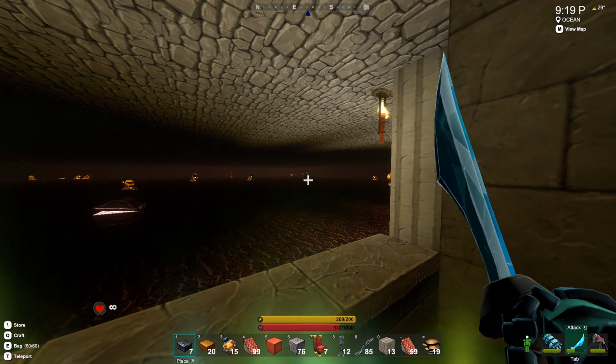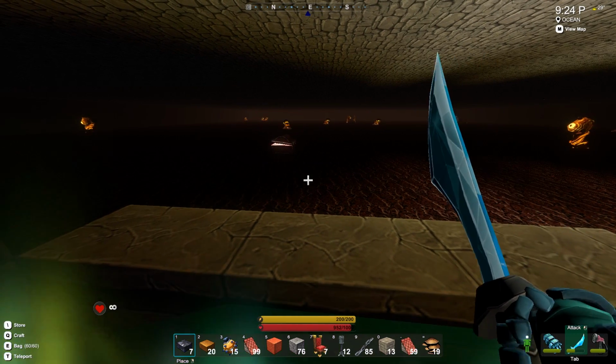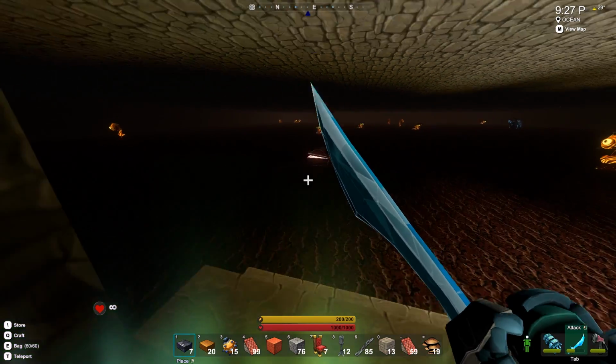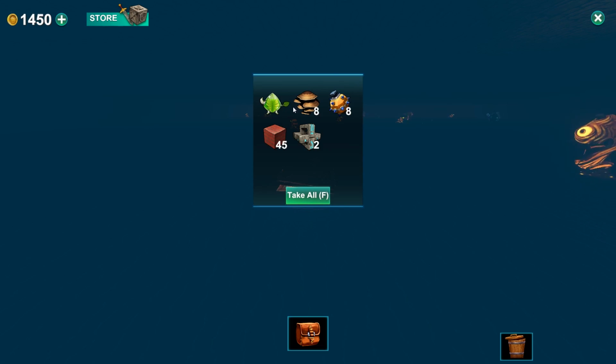We've got a keeper over here as well. We get some decent keepers too. You get like silver, and occasionally I think we've had one gold keeper up here too. But there is an iron chest there. Look, let's go and check it out. What have we got inside? Wow, 2 extractors, 45 redwood. Okay, so it's a bit of a random one.